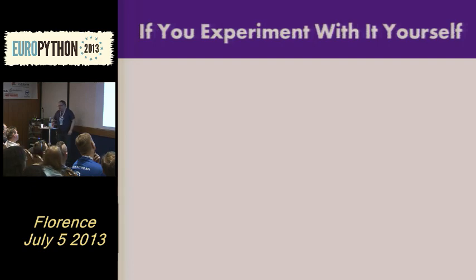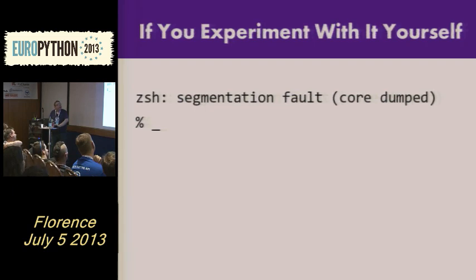So, if you ever choose to experiment with opcodes yourself, writing your own functions and assembling them, expect to see this a lot. The Python interpreter is not particularly resistant to malformed bytecode, so expect it to crash. And when it crashes, it'll give you no hints.